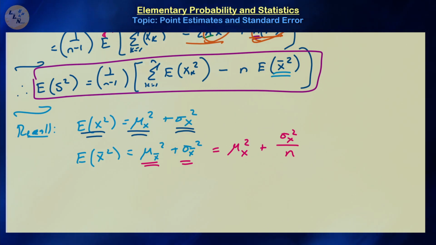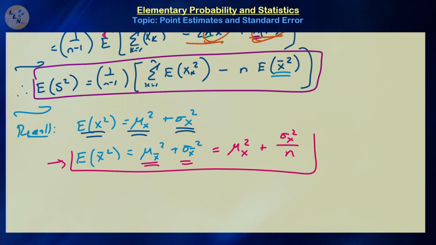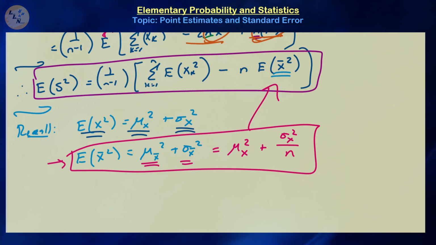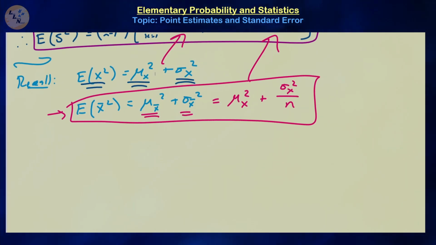So we're bringing back those properties that we proved before in order to find a representation for x bar squared. And we're going to be using that in that particular expression there. So that's some nice little algebra review. So what does that give us?